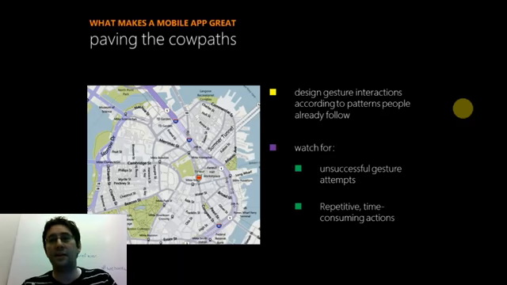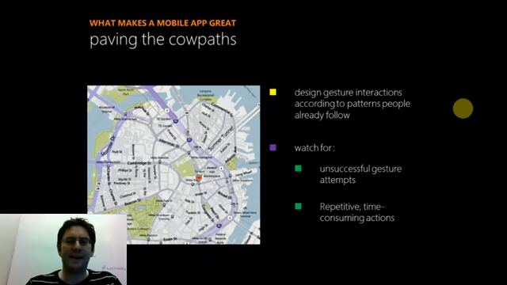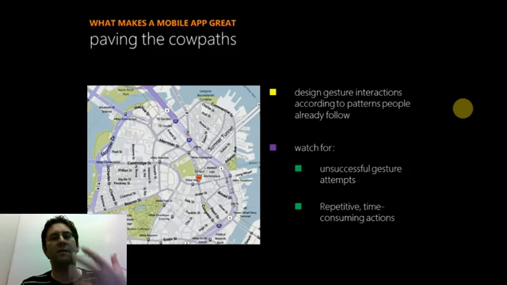Do you think that the user will get that right away without having to read a help file or a help screen or anything else like that? Watch out for unsuccessful gesture attempts. So like if you're doing a focus group on your user base and everything else like that, if a user's shaking the phone trying to do something and it's not doing something, take advantage of that and take a look at what that means, right? So ask the user, why were you doing that? What was your motivation behind doing that? What did you think would happen? Those types of things, right?